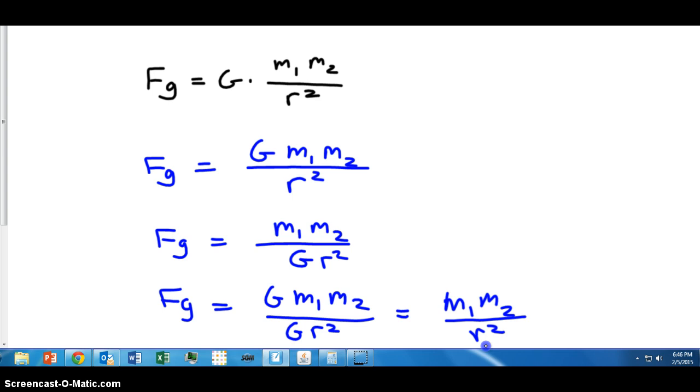So is this right? Is the bottom choice correct? If we distribute, then they cancel each other, and we see that that clearly is different from this, because this is missing the G altogether. So the bottom is not correct, because it would actually just cause the G to disappear. And that's wrong. We're just going to put an X right here on the side.